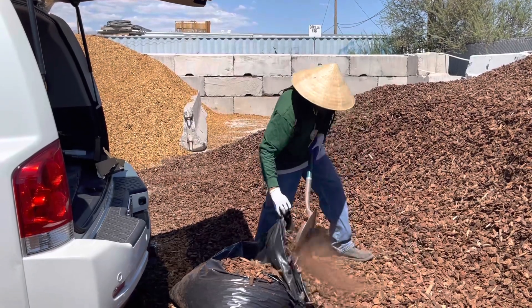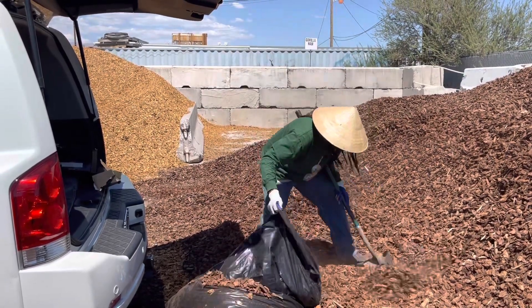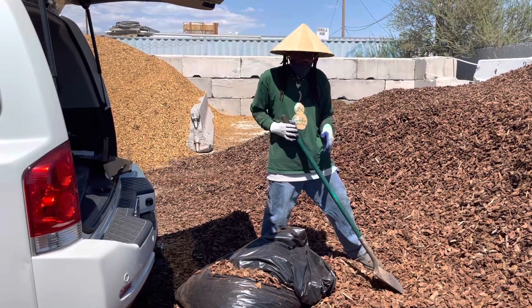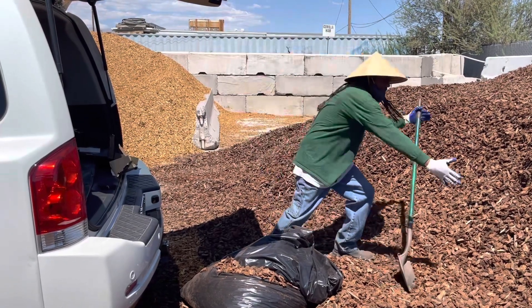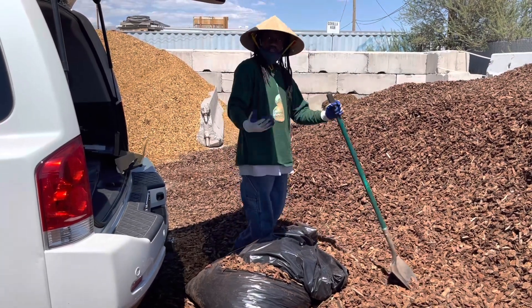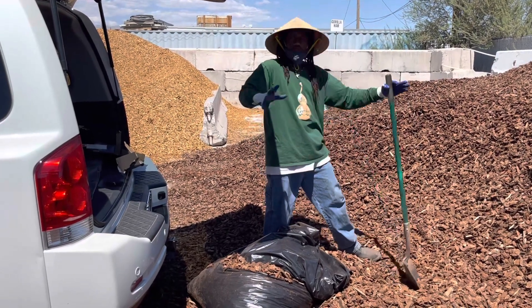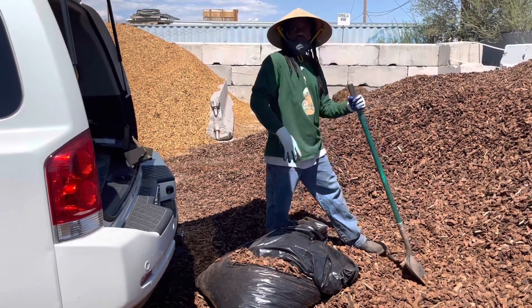It's really, really dusty. You've got to wear a mask doing this, wear your sun protection - believe me, suit up before you deal with stuff like this because you don't want to inhale it. I stay away from going in deep - I go on the edges to prevent disease and all that. So this is Vera Grow, they have different types of wood chips, and I choose certain ones for certain plants.